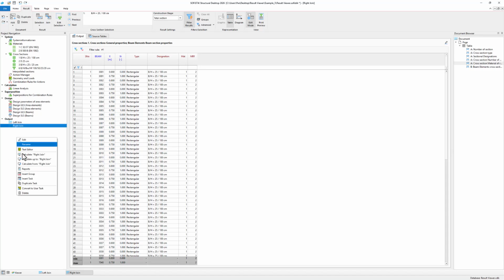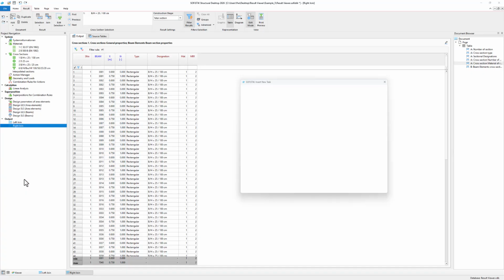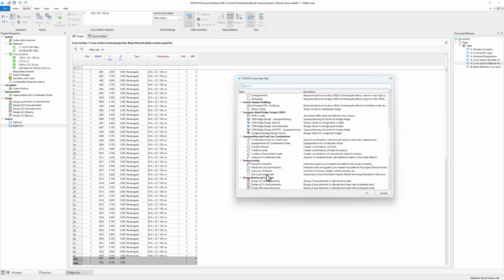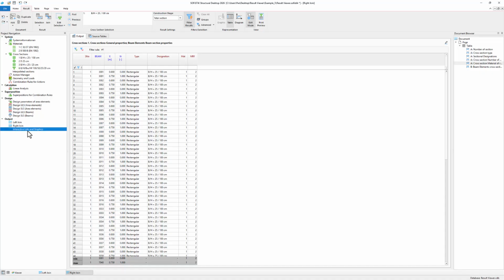To do so, I will once more create a new task, add the interactive lists and graphic, and this one will represent my punching nodes at quads elements. So I will call it punching quads.